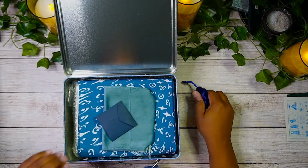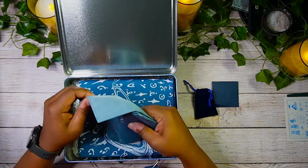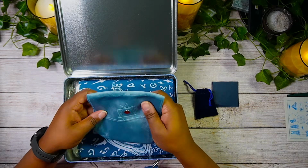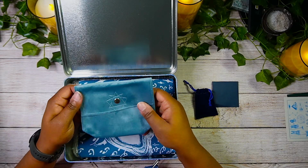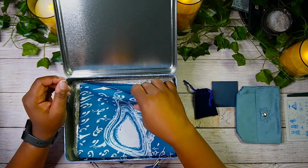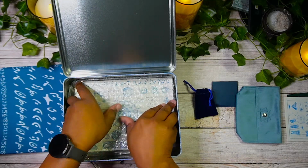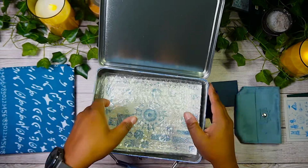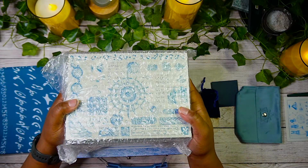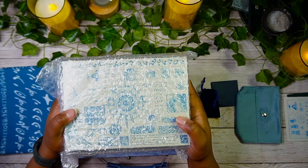Ooh, okay. Excited. There's a lot of goodies in here. Look at this little case. This is like a cute little velveteen case here. I don't know what I'm gonna put in it yet. Maybe it's for the dice? I'm not sure. Here's the altar cloth. And the actual star of the show. Let me move some things around and make some space for you guys.